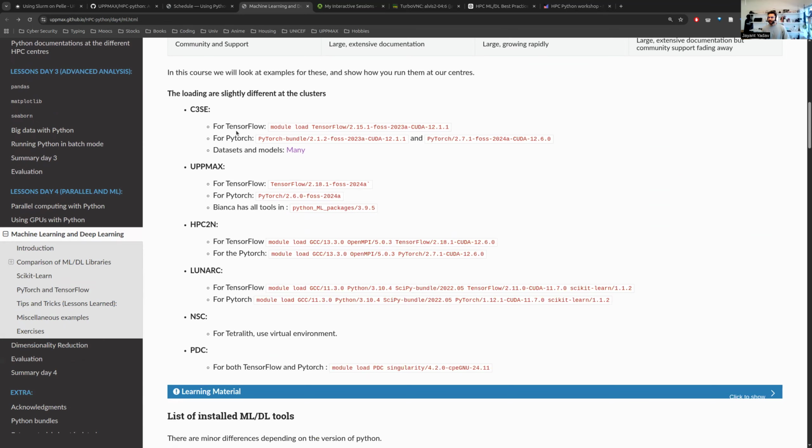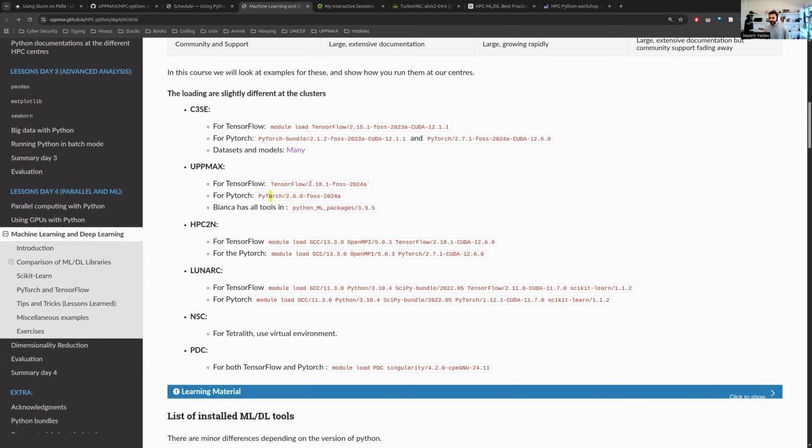Depending on which HPC you are on, you might encounter these PyTorch and TensorFlow libraries in various modules. For example, if you are on HPC2N, you'll have to load certain other modules like GCC and OpenMPI before you even load TensorFlow or PyTorch. Whereas on C3SE and UPPMAX, you can load them independently.